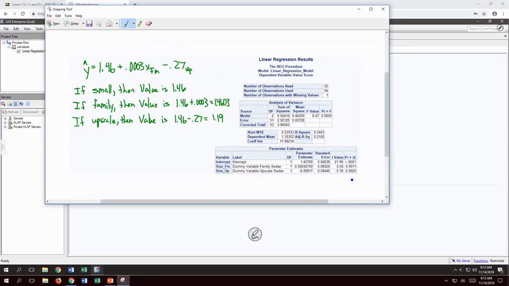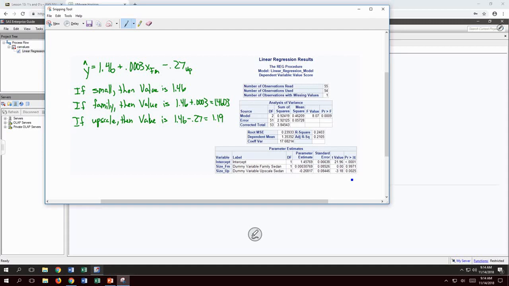Especially in the context of multiple regression, if it is a small car, then the value doesn't change. Here I'm just trying to be specific because of what I have in mind for the next couple of things. But you could just say, if it's a small car, the value doesn't change; if it's a family sedan, it increases by 0.0003; and if it's upscale, it decreases by 0.27. That interpretation would be good. Here I'm giving you the raw values because we're going to compare them in a second. The way I wrote this equation for the assignment, which only asks about these two, is in relation to the small sedans. That makes sense here, but for other questions where you had to include other factors, I still write it with respect to small sedan.